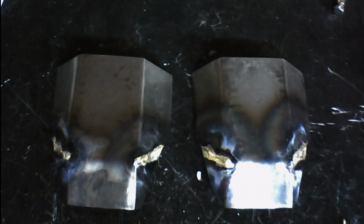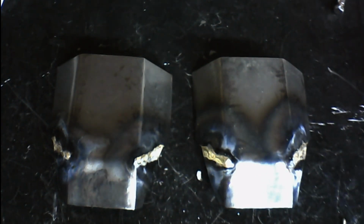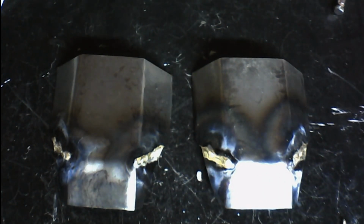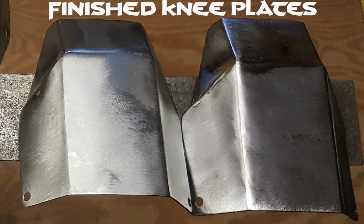If you learn how to braze together armor pieces, then you can move on to finer things like brazing two different types of metal together to get a specific look that you're going for. So anyway, that's it. That's all we've got for this masterclass.